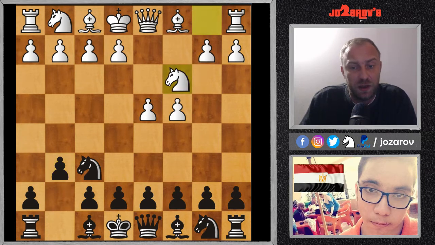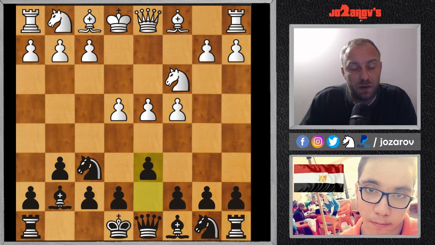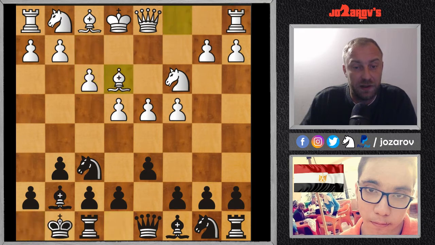So here knight on c3, we have bishop on g7, and now e4, still common theory. And here Muhammad plays this common move d6, and we have now f3, the Sämisch Variation. Here we have castling, and now bishop on e3 played by Muhammad's opponent. And here you have now several options.